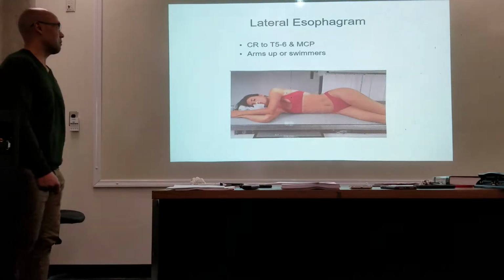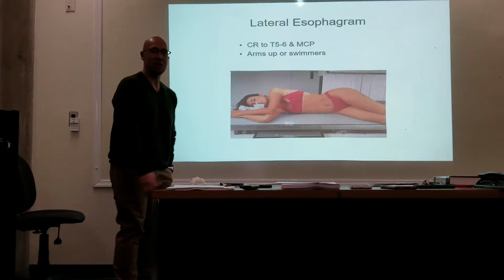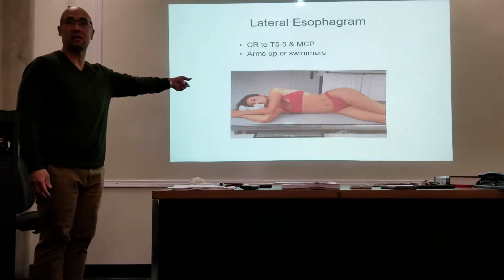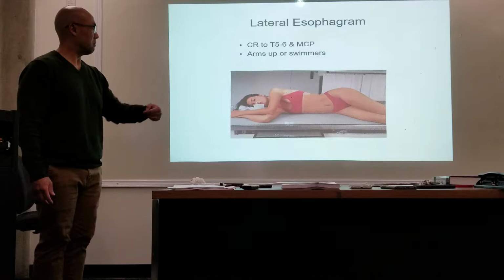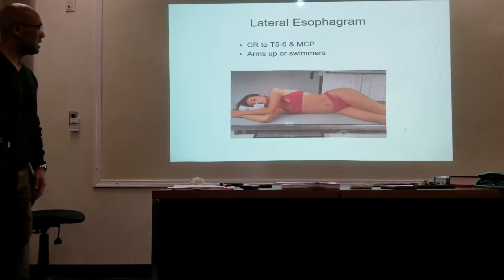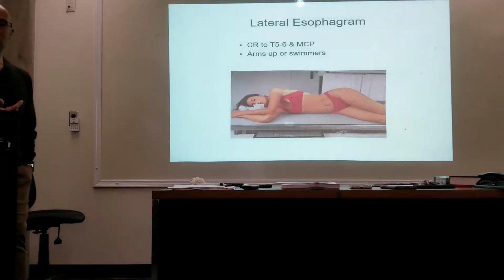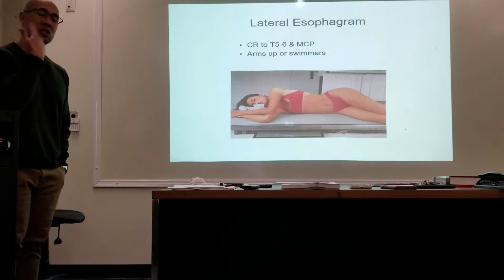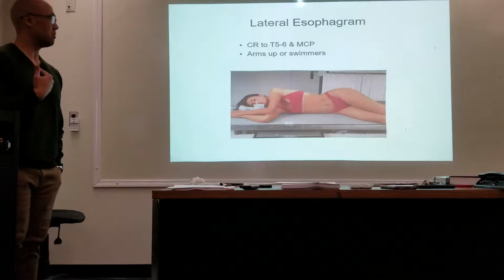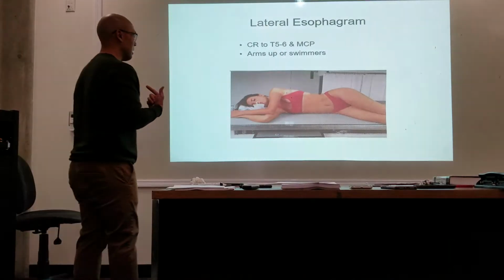Left lateral. No, I'm sorry. Right lateral. I just said we don't do. Okay, we do a right lateral because, why? Because the patient is facing us. If they're doing left lateral, we can't see them. So right lateral, based on how the room is set up. So right lateral. Same thing. You can either center at T5, T6, or put the image receptor about 2 inches above the shoulders. All right? And you're also going to do this at mid-coronal plane.